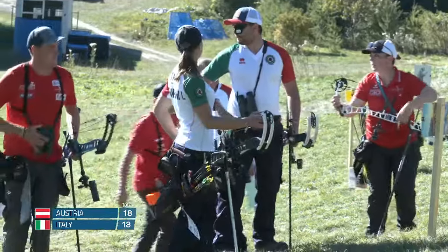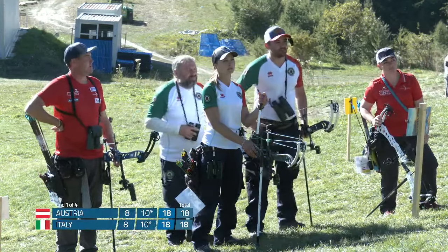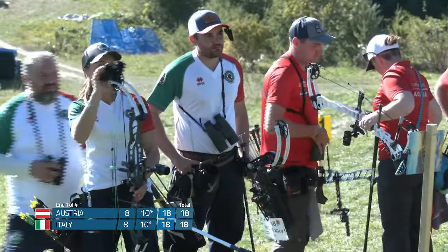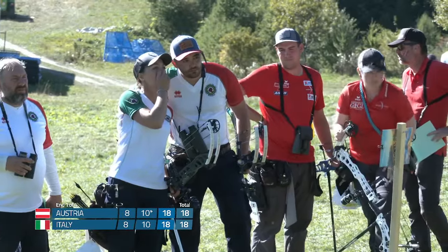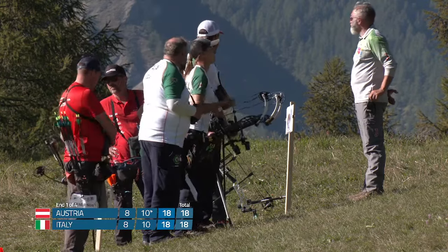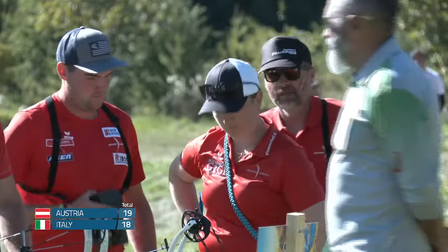But either of them can be leading by 1 point. So, while we're waiting for the second end, we can talk a little bit about the Austrian team. We have Nico Wiener in as male, and he has won a lot recently. But in 3D archery, he was gold individual in 2022 in Terni and silver team also in Terni, and bronze individual in 2019, and also gold individual in 2015. In the last European Championship in Maribor 2021, he was individual European champion.